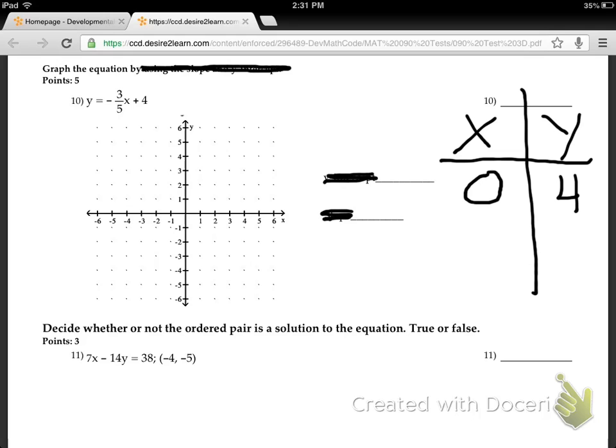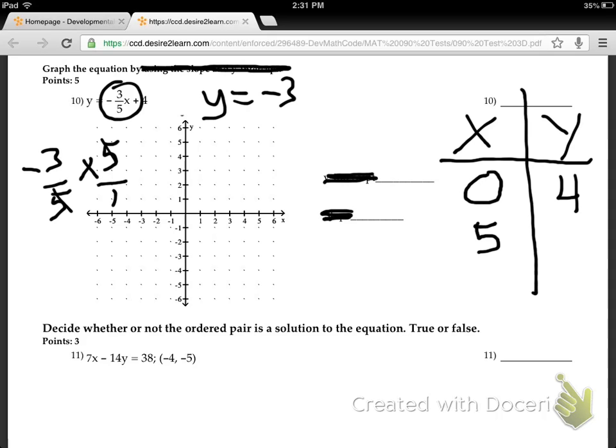Okay, so let's just start with X equals 5. Remember your fraction days. Okay, so over here, negative 3/5 times 5. Put 5 as 5 over 1. They'll cancel. That is negative 3. So Y at the moment equals negative 3. But don't forget, you've still got plus 4. So don't forget the plus 4 bit at the end. So what's that? That's 1, isn't it? That'll give me 1. Shall I try a 10? Shall I try a negative 5? Who knows? You choose whatever you want to.